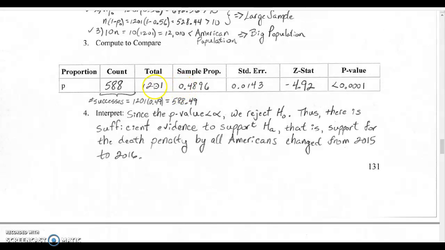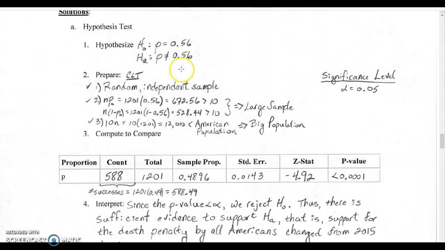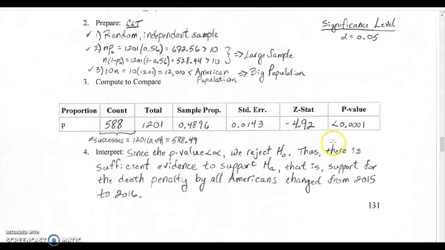So I'm not going to show you again how to do the hypothesis test. I've shown you a few times, but you set that in there. Your 588 is your successes using StatCrunch. Your number of observations is 1201, so then you click on hypothesis test with p equal 0.56 and the alternative of not equal to 0.56, and these are the results.